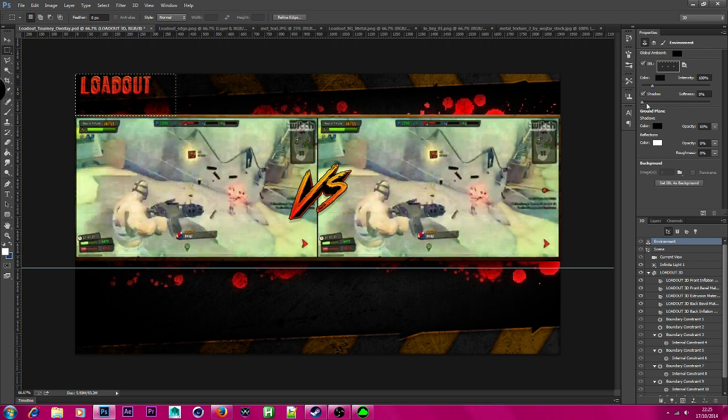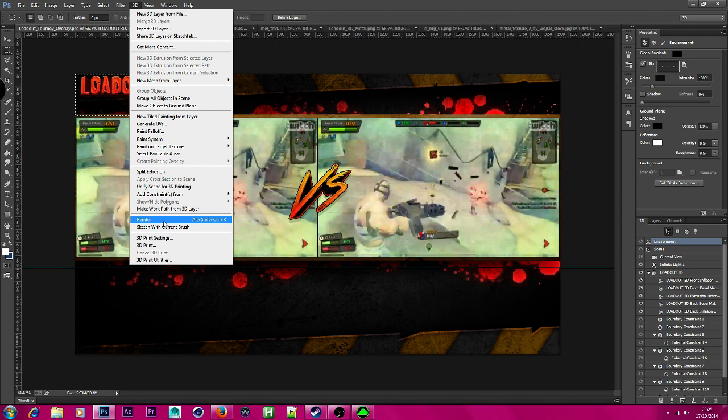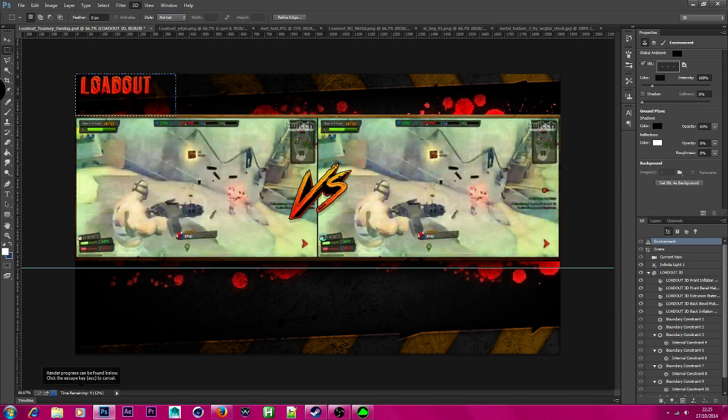Environment. Yeah, that don't look too bad, that. That'll do me.